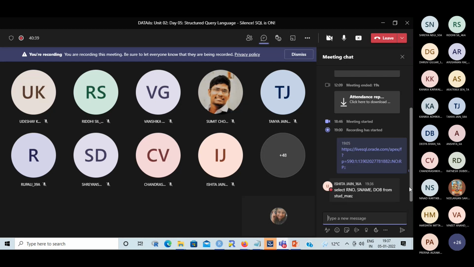Beautification you are going to do in your front end only, say in HTML or in Python or in R Studio or in Tableau or in Power BI. Those are front end tools. This SQL is always a back end tool. That back end is only to preserve your data. Okay.